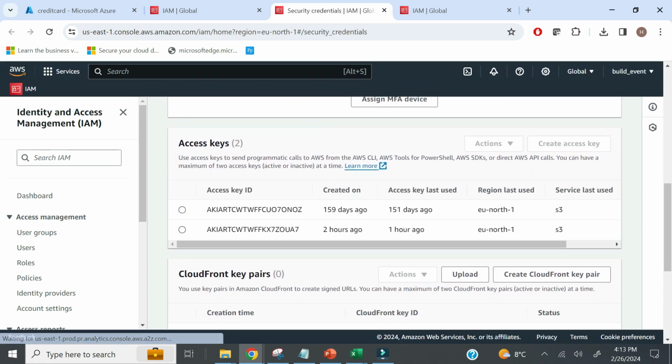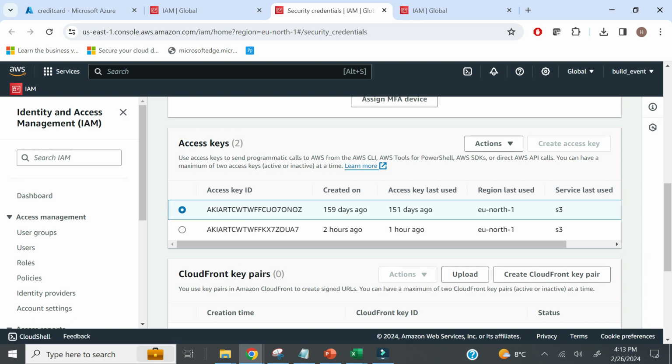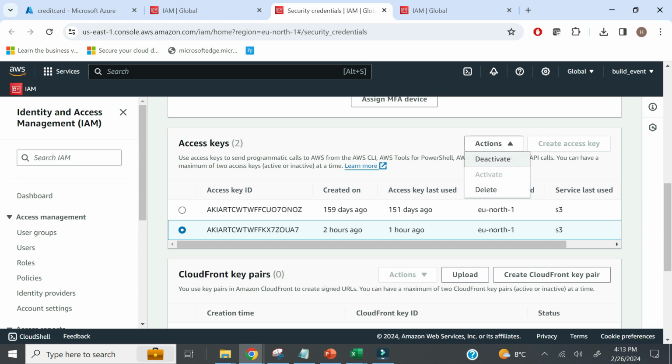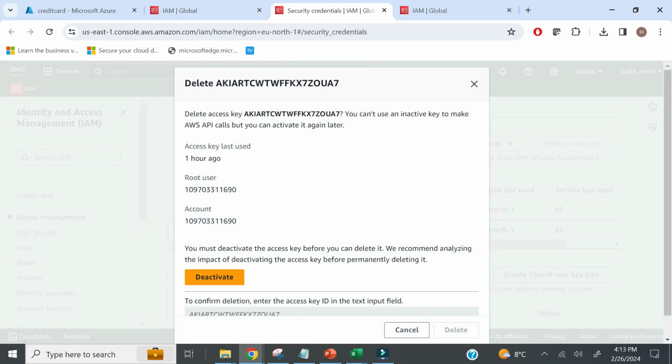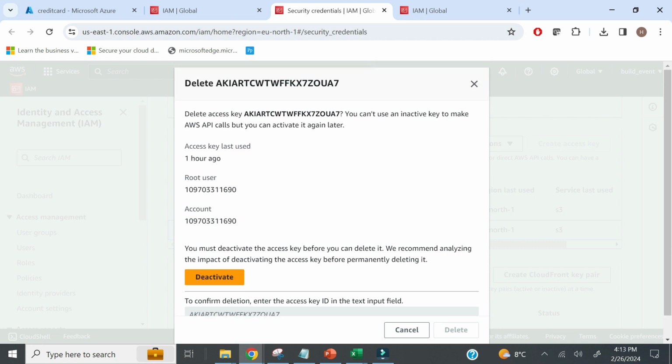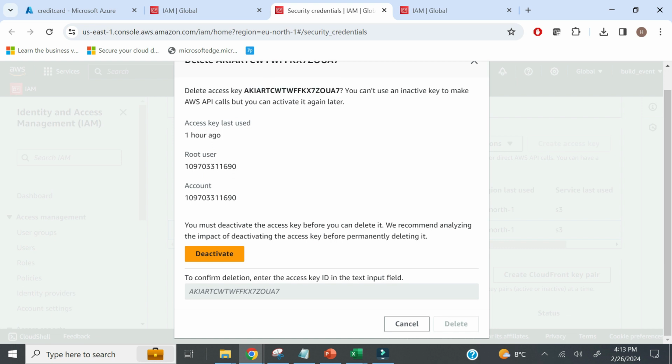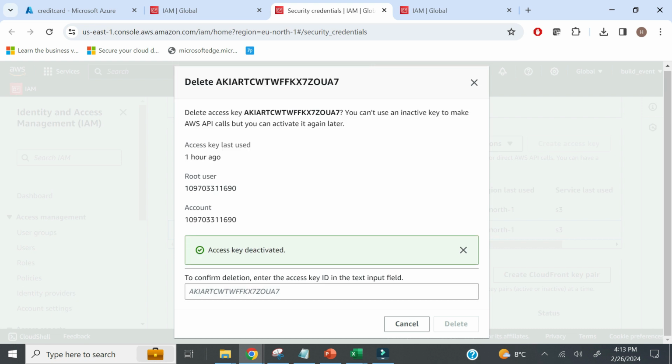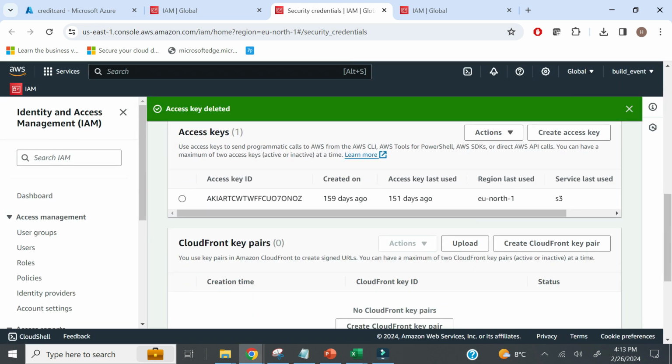I have created two already, so let's do one thing. Let's delete one just to show you how to create a new access key, because I already have two created here. I'll say deactivate, and then I'll confirm and delete it.